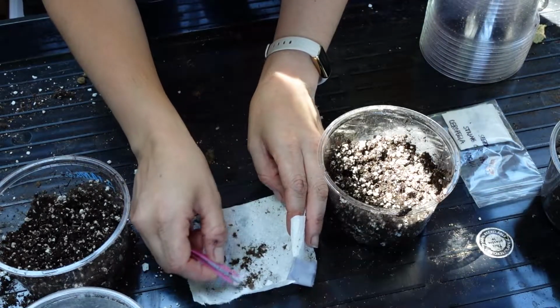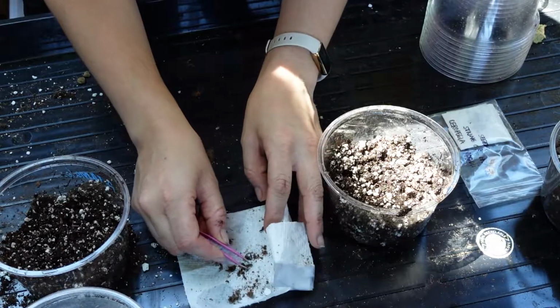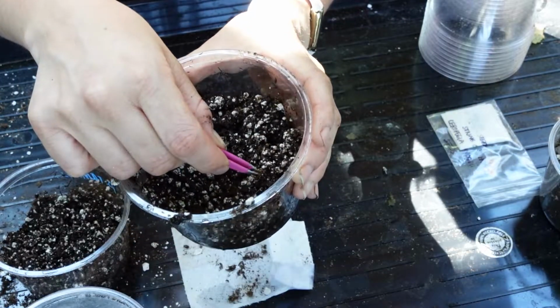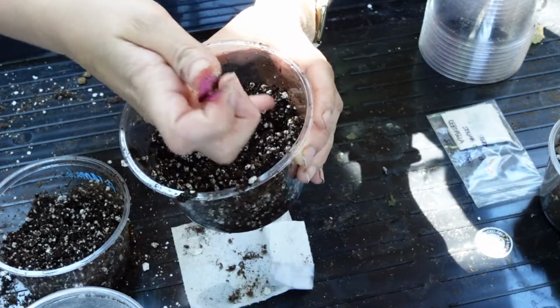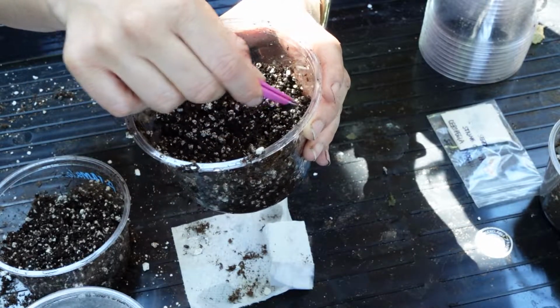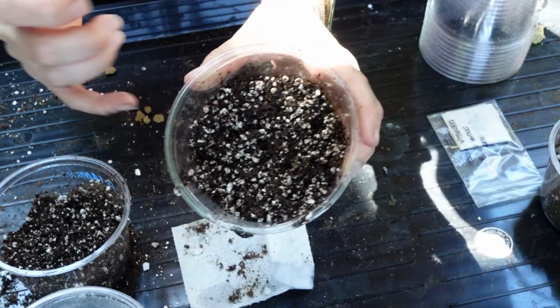Here we have the second pot, and I'm just going to do the same exact thing. Here are my seeds mixed in with a little bit of unintentional dirt, and I'm just going to pick them up with the tweezers and plop them right on top. And I forgot to pat this down first, so definitely do that so that your seeds aren't totally falling into the cracks of your soil.